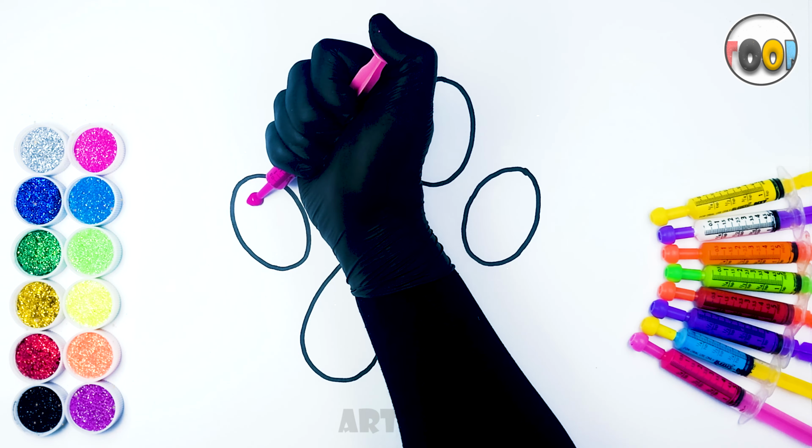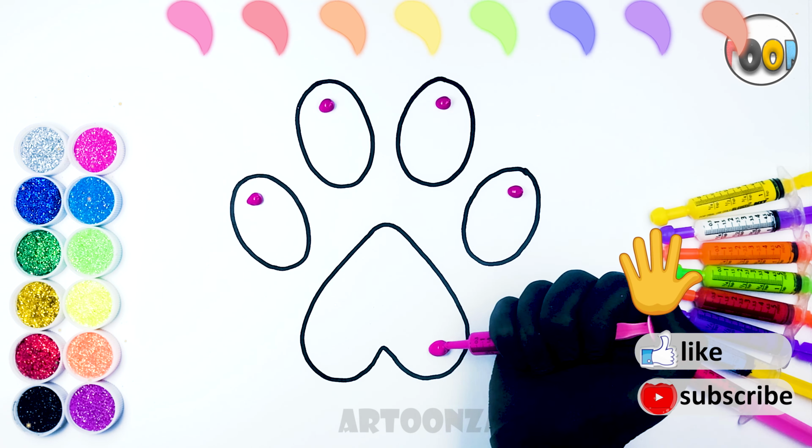Ready to splash some color? Pink? Let's color together. Aw, so cute.